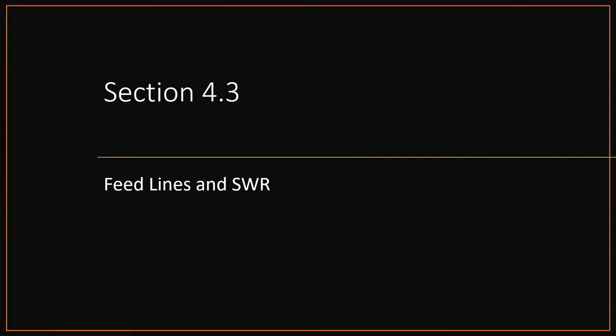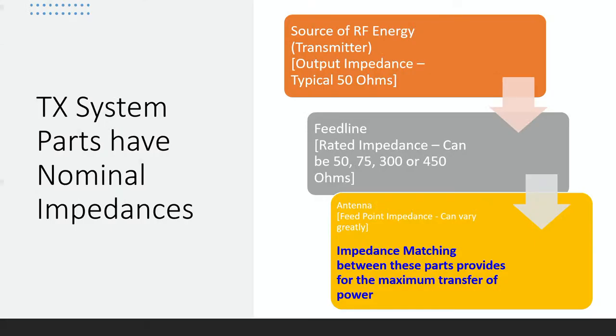Keep our fingers crossed that Zoom hangs in there. Section 4.3, feed lines and standing wave ratio. Transmitting system components like your transceiver, feed line or antennas have nominal impedances. An impedance, remember, is the resistance or opposition to AC current flow or RF current flow. Typical transceivers and transmitters have a 50 ohm output impedance. Feed lines are typically 50 ohms, although they could be 75 ohms or 300 or 450. And antennas have a feed point impedance as well. Impedance matching between these parts provides for the maximum transfer of power. So you want them all to be the same if at all possible.